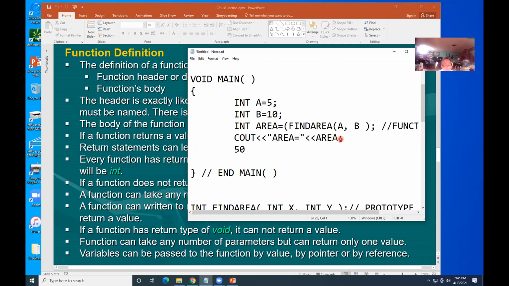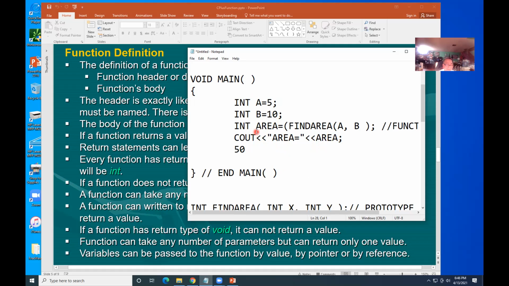What are they passing? Who knows? If whatever I change to the variable in the function automatically changes in here. Right now we cannot. But if we want it, how? If you don't know, I am telling you.